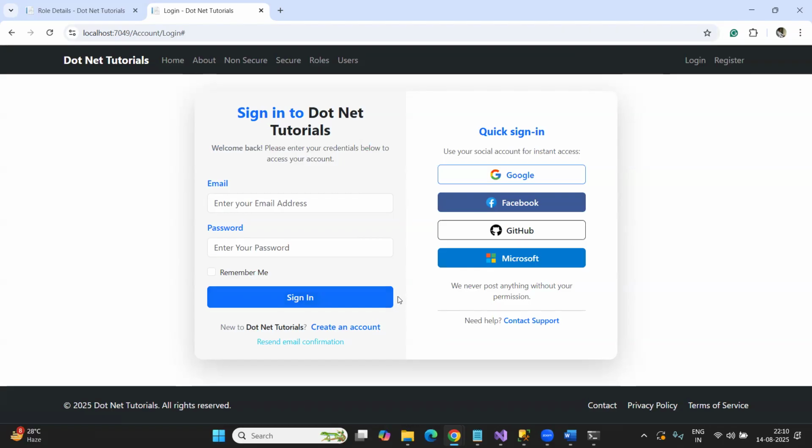Remaining means password management. We need to provide how to change the password, how to implement forgot password, how to implement two-factor authentication, how to implement captcha functionality. Currently, you can see email and password is there, but do I need to provide one captcha? Yes. How to implement that captcha functionality in your application? How to provide account lockout, meaning if you provide a wrong password 3 times, 4 times, your account is going to be locked.